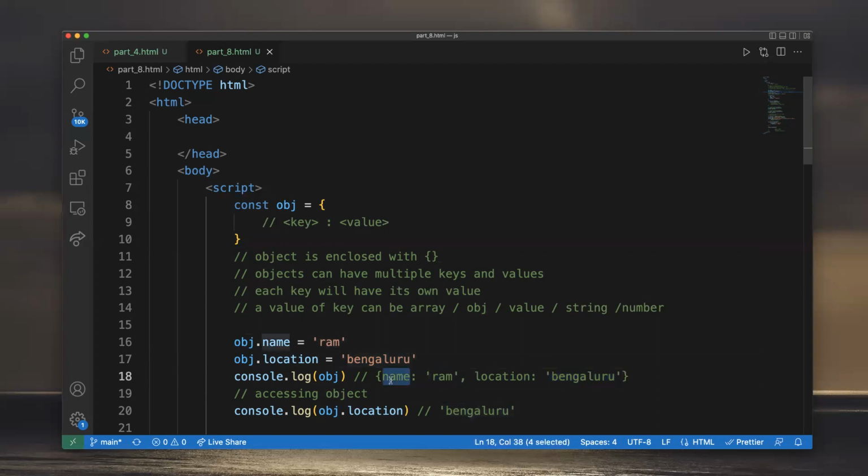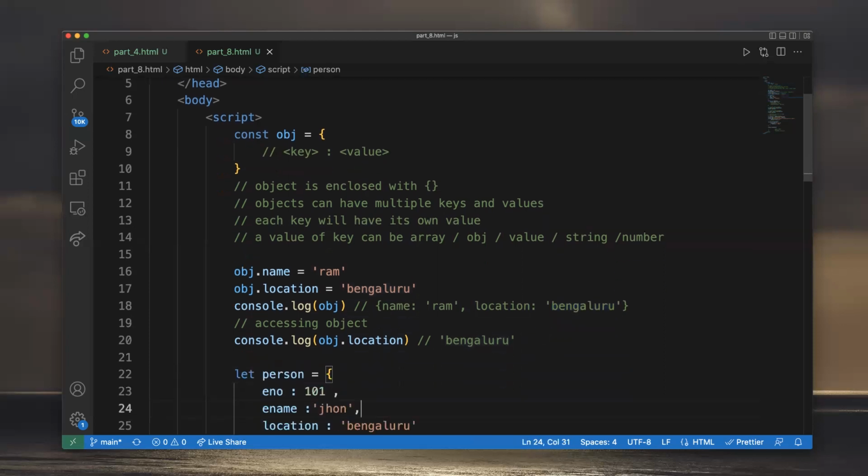Suppose the person tries to get Ram. How to get Ram is object dot name. If he accesses it, he will get the value. If he wants to get the value Bangalore, he can access it with object dot location. Then he will get Bangalore.